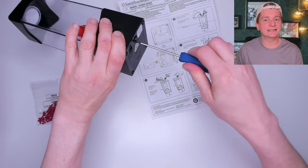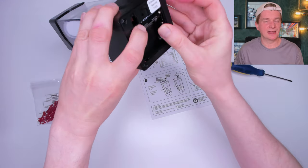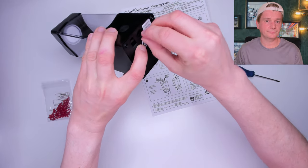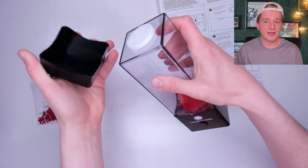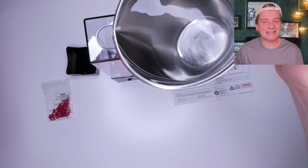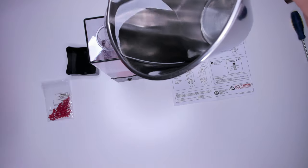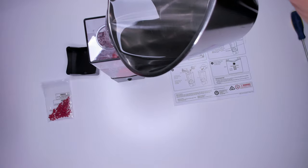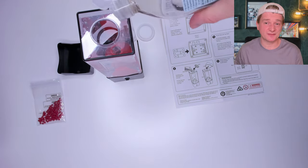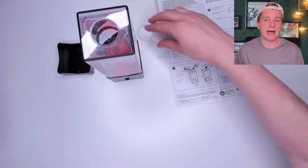Unscrew the battery compartment underneath the volcano lamp and the battery flap pops open. Then insert 3 AA batteries in the normal criss-cross pattern. The flap goes back on and the screw pops in to hold it securely. Next, the top of the volcano lamp comes off and reveals a rubber seal which also pops off. Then we fill almost to the top with tap water, leaving a 1cm gap. The instructions say to add 2 drops of washing up liquid — it's very specific that if we don't do this it won't work. Next, we pop in the lava beads, replace the rubber seal, and pop on the lid of the volcano.